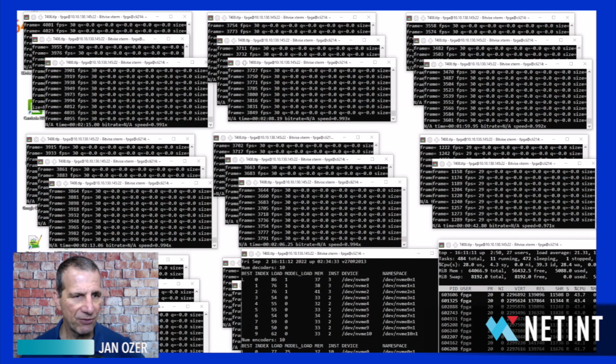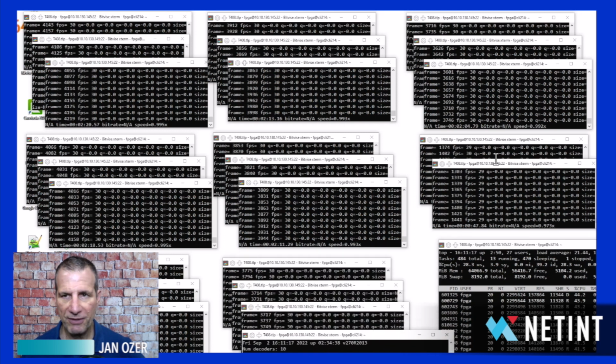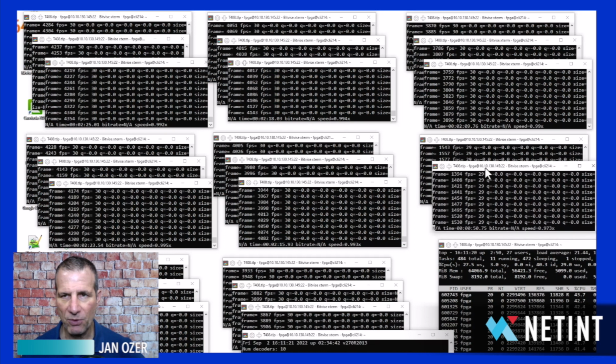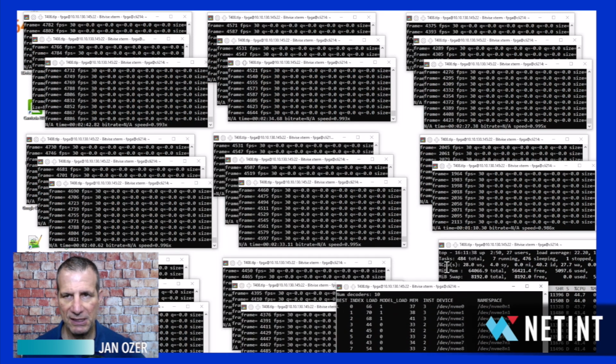So we've got 30 through all of these, and 30 through all of these, and we're at 30 here, or we're teasing with 30, coming back and forth. And again, what's happening is the system is load balancing among all of the individual encoders and decoders. And now we're seeing 30 frames per second on all 23 encoding ladders. So let's see what that means from a numbers perspective.